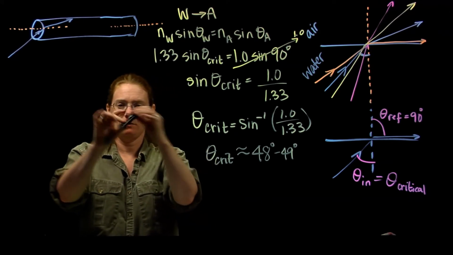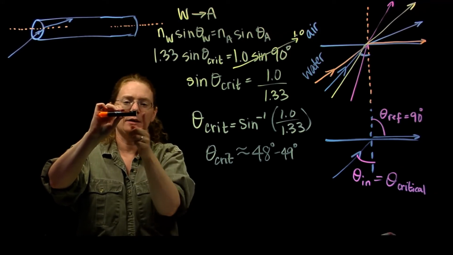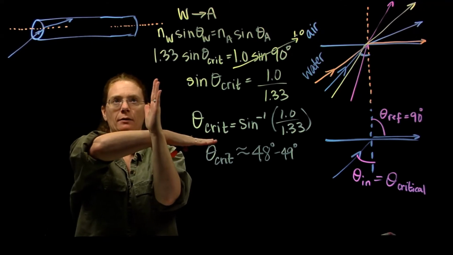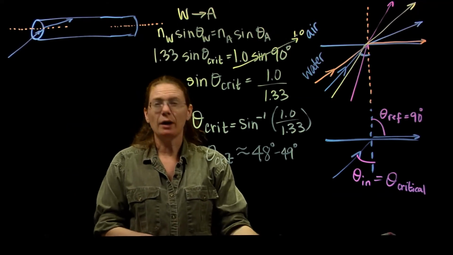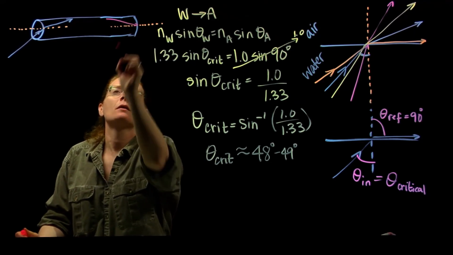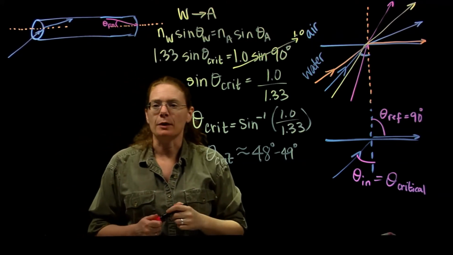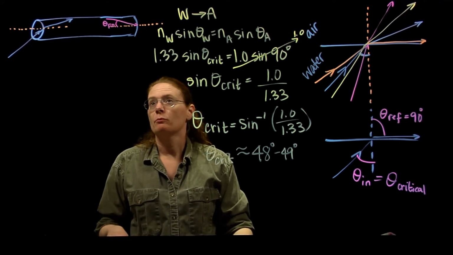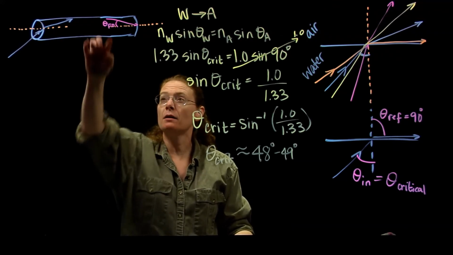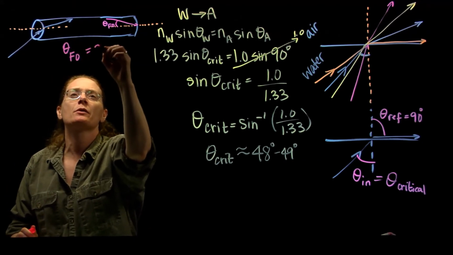So if this is the fiber optic cable, the light's bouncing around inside and trying to leave on this surface. So if this is the surface, this is the perpendicular, the normal. We're going to have light that's trying to leave, and it's going to come in at some angle to the normal, the angle in the fiber optic, and we want to see what happens when it hits the air. The first one I want to do is an angle in the fiber optic of 30 degrees.